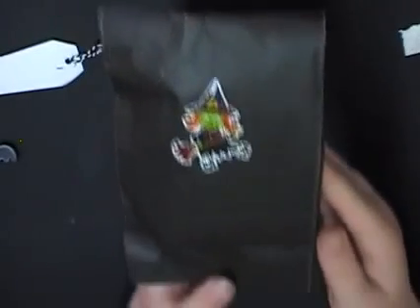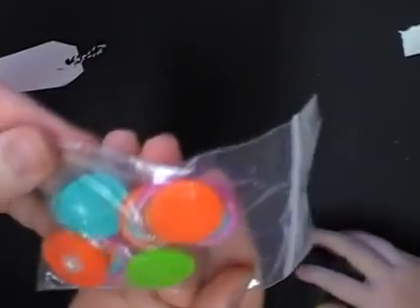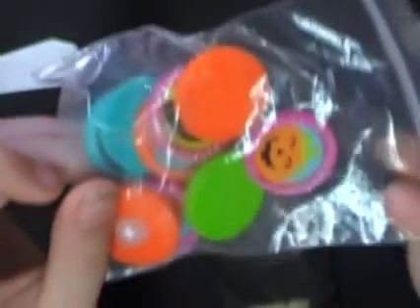There's some washi tape on the back of the bag with a witch — I like that washi tape. We can still stick it down to something. And there are some bottle caps — little plastic bottle caps with glitter, pumpkins and all sorts of things. I've never seen plastic bottle caps before.